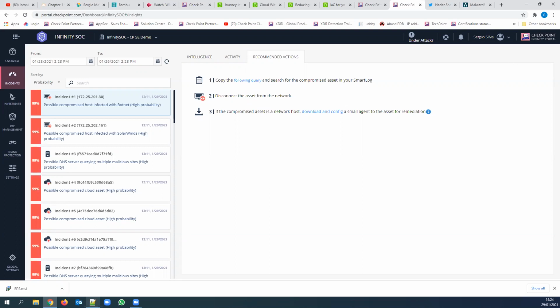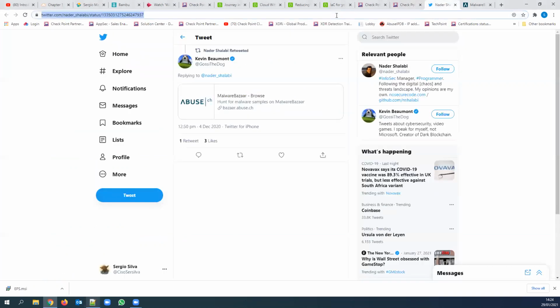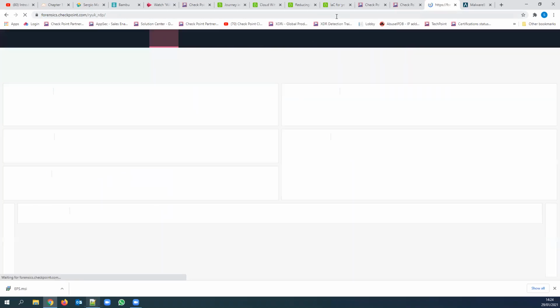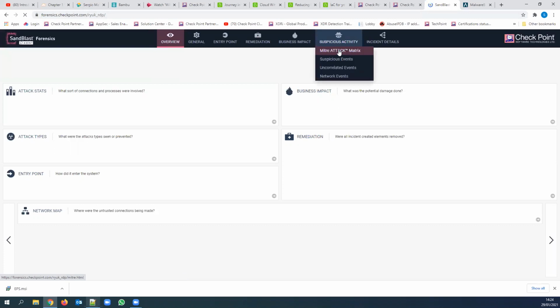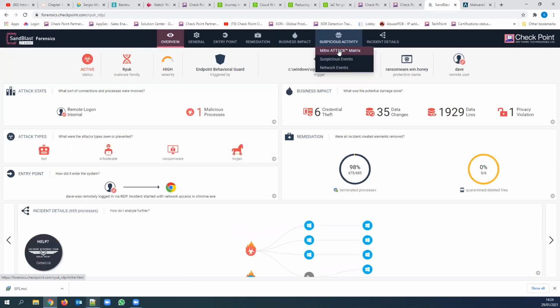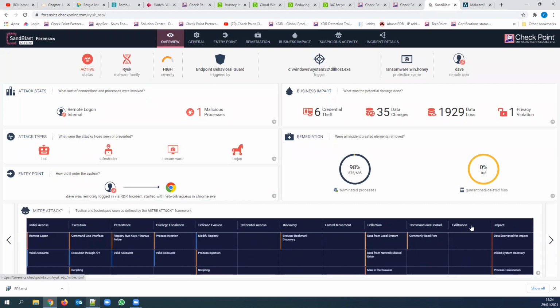Now, that forensics report will be available on the actual machine that was infected, the victim, and it would look something similar to this. So just to briefly give you a snapshot of what that forensics report would look like, you will have a full report on everything that it's tried to do on the machine. It's investigated all the different categories of steps that they use within the MITRE ATT&CK framework, whether it's trying to do privilege escalation, whether it tries to encrypt the data. It basically shows you each of those different steps.